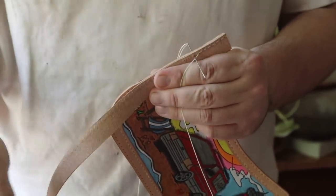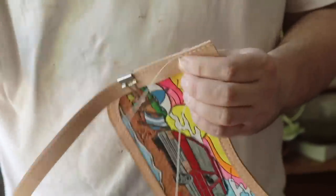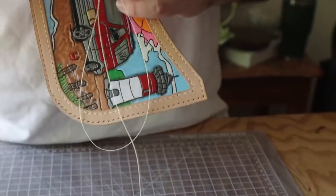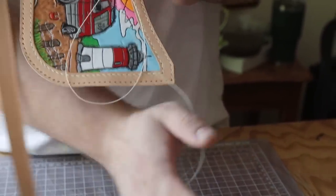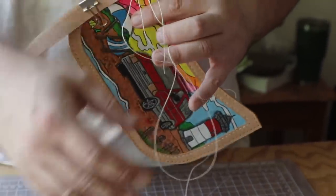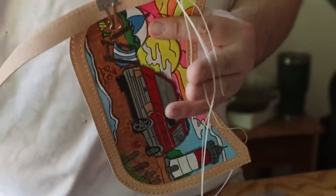This is a fully hidden stitch — you're never going to see the stitch line at all. I apologize if I sound a little out of it; I just had a panic attack and had to take my meds, but we're getting through it. I'm going to stop when I get around to the end and show you how I finish this side off, then do the other one off camera. We'll pick up tomorrow once everything's done. We'll make the base, do some bag feet from Buckle Guy — solid brass bag feet — and I'll show you how to do either a full gusset or a center seam using smaller panels.